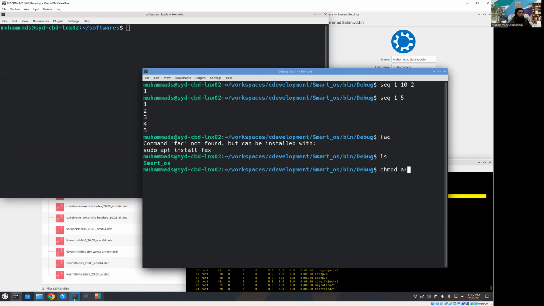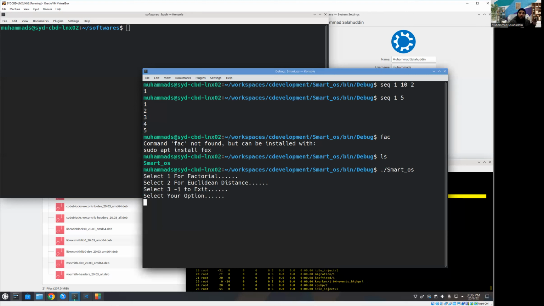But in this case, I've already done it, so I don't need to do it. What I'm going to do now is just ./, and if you have multiple executables, then you need to mention the name, because I only have one executable. As soon as I press tab, you're going to see the executable name appearing. Now, if I press enter, it started the binary of my program.